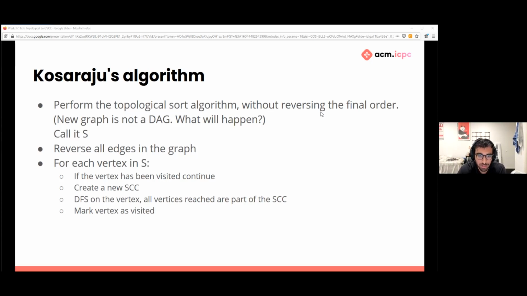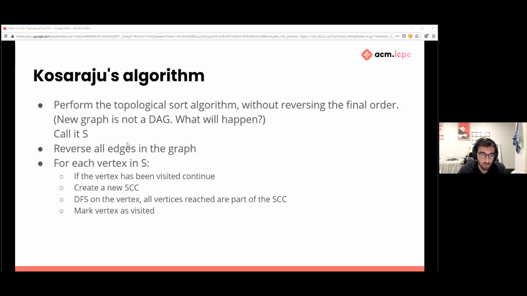Then we reverse the graph, and we visit all the vertices in the order that S was, whatever the topological sort returned, and we use that to create our strongly connected components. So for every vertex in S, we do a DFS on it, and the vertices reachable from that vertex in the transposed graph.